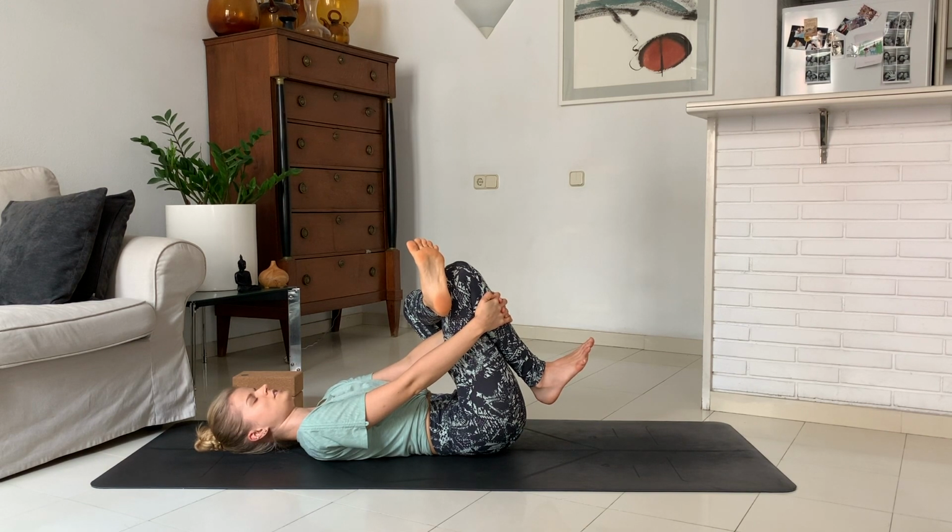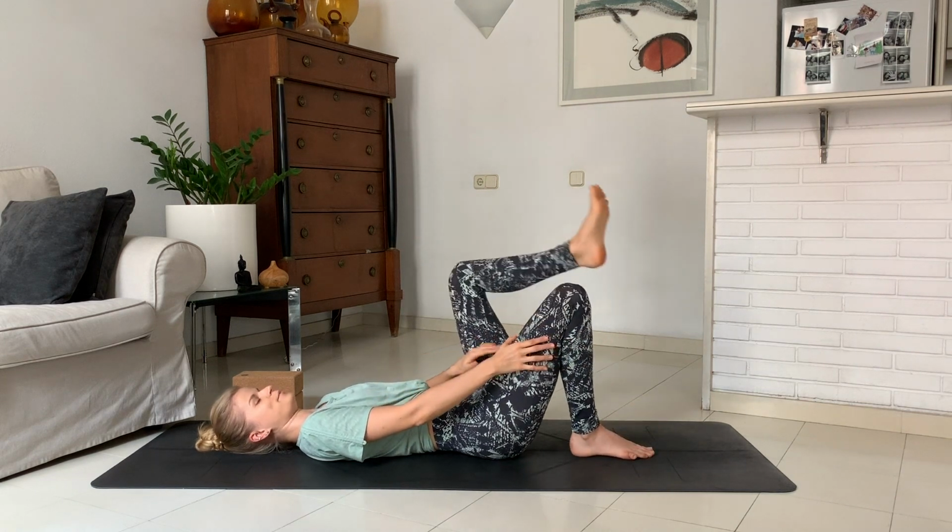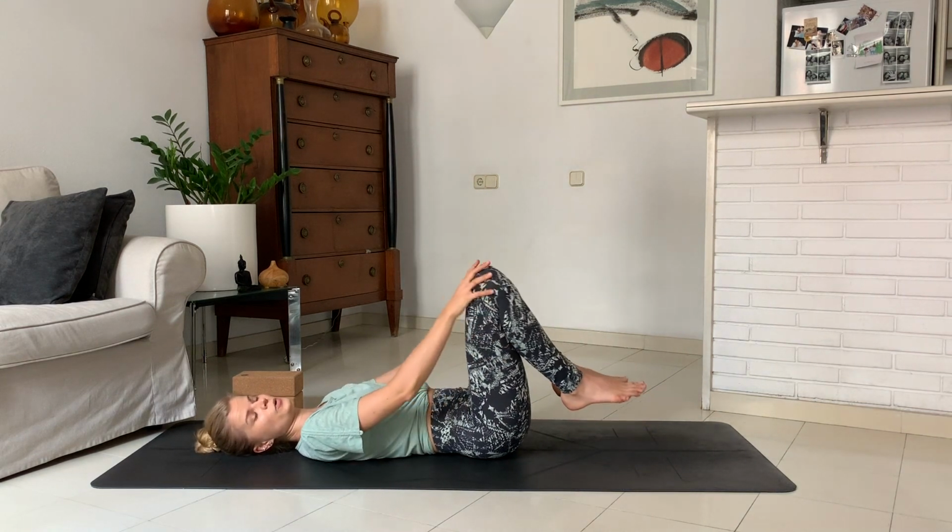Most importantly, just keep the breath smooth. Keep it slow. Great. One last inhale. And exhale, we release. Great. Bringing now both of our knees towards the chest.